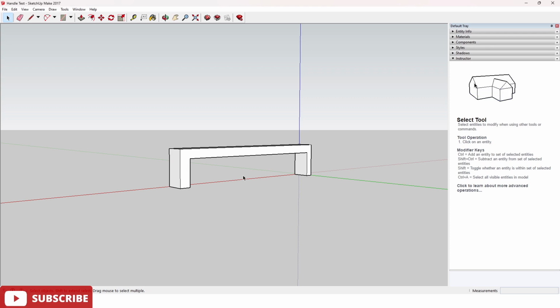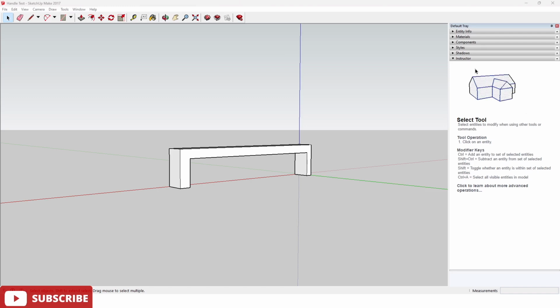SketchUp is a powerful 3D modeling tool that is used for visualizing designs out of Cabinet Vision, especially for presentations and client approvals. It is helpful for creating models and importing components into Cabinet Vision. And there is a free web version and there are also paid versions as well. And I'll provide a link in the description below.